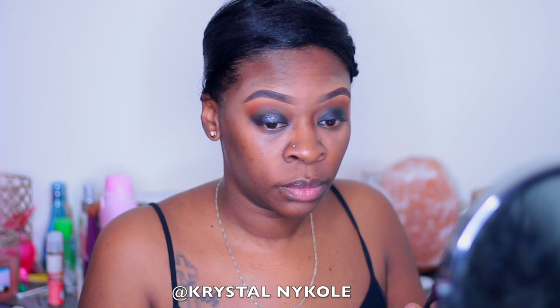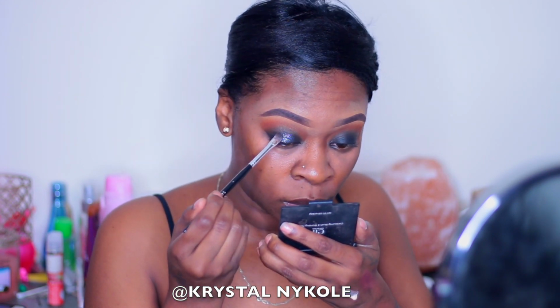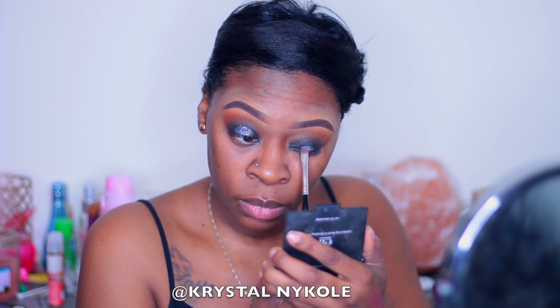And I'm using one side of the brush to pack on the glitter shade from JCat, and I'll list that color down for you guys, because right now I have no idea what color that is. I just know it's beautiful. And I'm doing the same thing to my other eye.